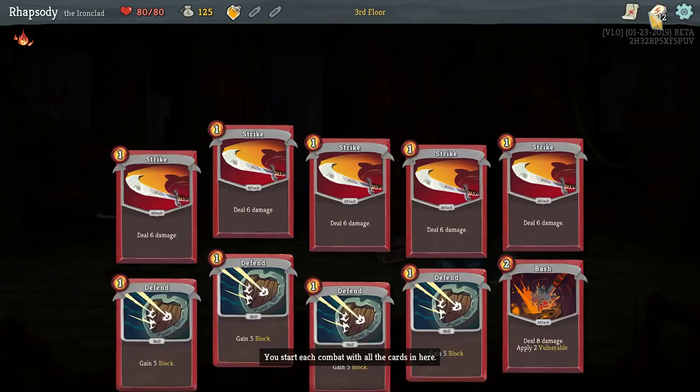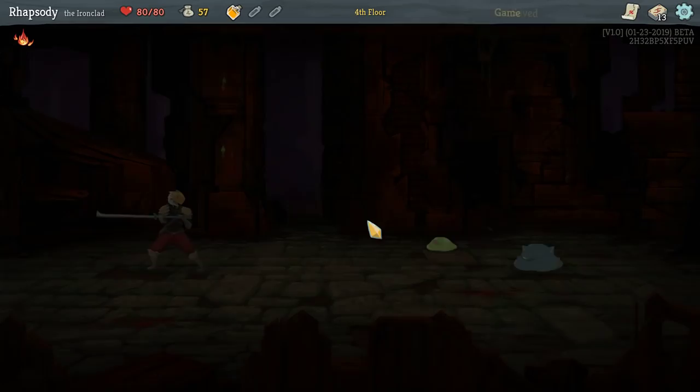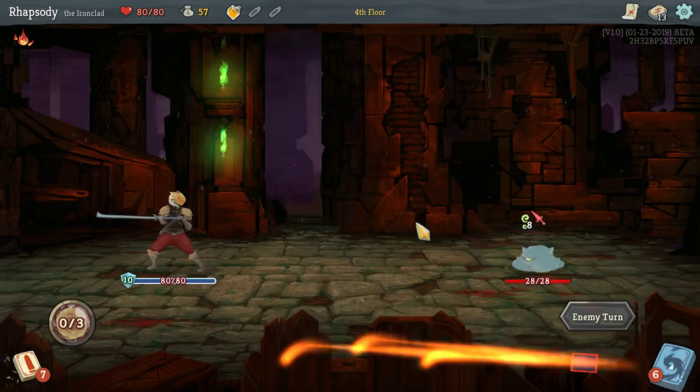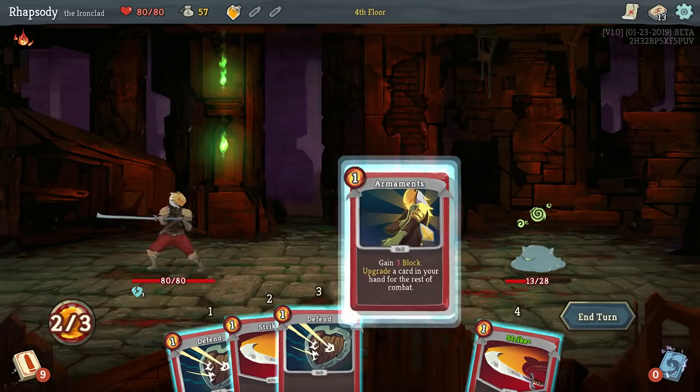I think I probably actually just take the copy of Combust here to make AoE fights a little bit better for myself right now, just because they're currently going to be a little bit of an issue. All good. Just upgrade one of these strikes. Beautiful. And the other one. Not that it was necessary, but still.